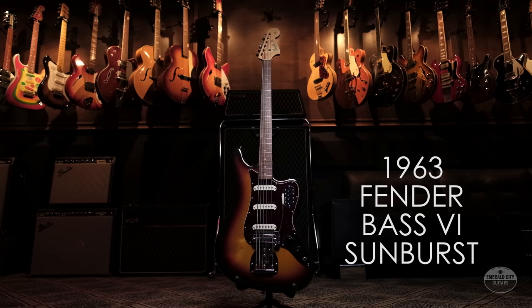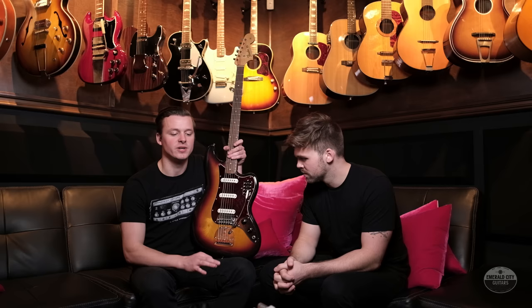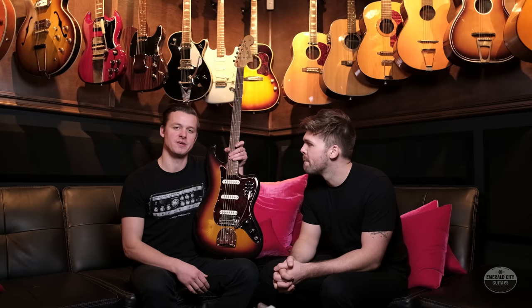All right, so this is another really cool Beatles Fender, and I just love the story behind it. From the very early days of the Beatles' success, of course, every guitar and amp manufacturer was trying to get at them, trying to get them to endorse and use their stuff. And for a long time, the Beatles had a sort of handshake deal with Vox. So Fender approached them many times to try to get them to play their amps and their guitars, and the Beatles honored that agreement with Vox for a long time.